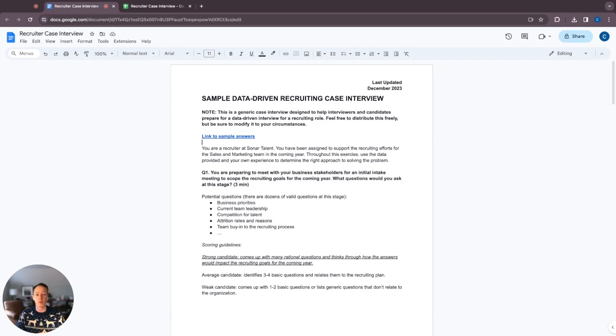So let me walk you through each part of the process. There are 5 questions, and the timeline guidance for the whole of the 5 questions is about 25 minutes. So this should be a part of a 45-minute interview process. When you think about a 5-minute intro where you're going to build rapport with a candidate, a little flex to get the recruiting process started, and then the 25 minutes, which will probably extend to 30 plus when you add in guidelines and follow-up questions. And then you also want to leave 5 to 10 minutes at the end of every interview so that you can give the candidate a chance to ask you questions. So I would recommend this as part of a 45-minute interview process.